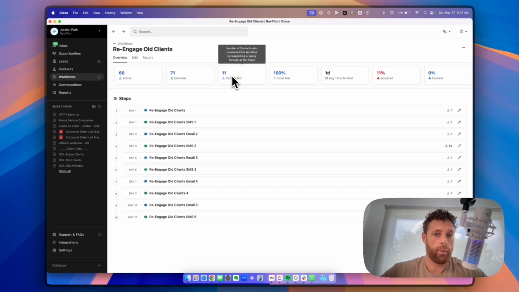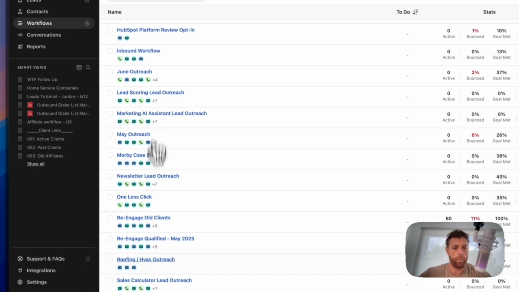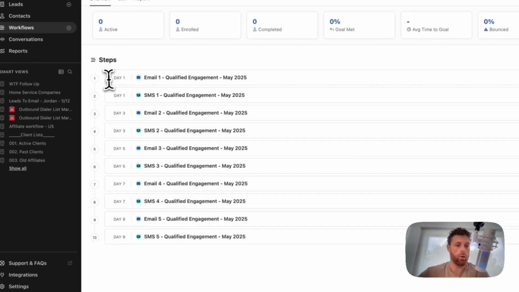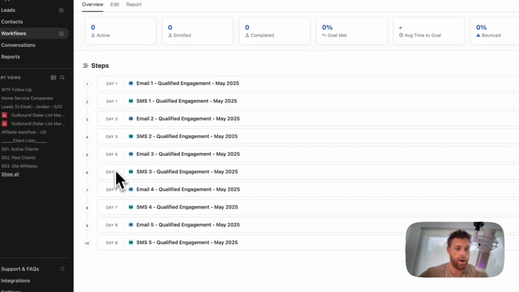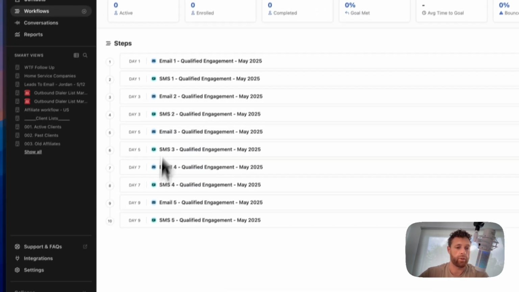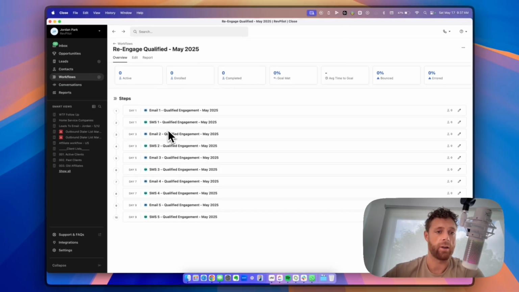active currently, how many people have completed, and then you can also see the breakdown of the steps. Now, what we always want to verify, if we pull back to our new campaign, we want to look at the steps right here and make sure that these are sending on the correct days. So we have day 1, day 3, day 5, day 7, day 9. That's exactly what I want, but you want to check this because sometimes you have an extra timer or something in there that you didn't expect.